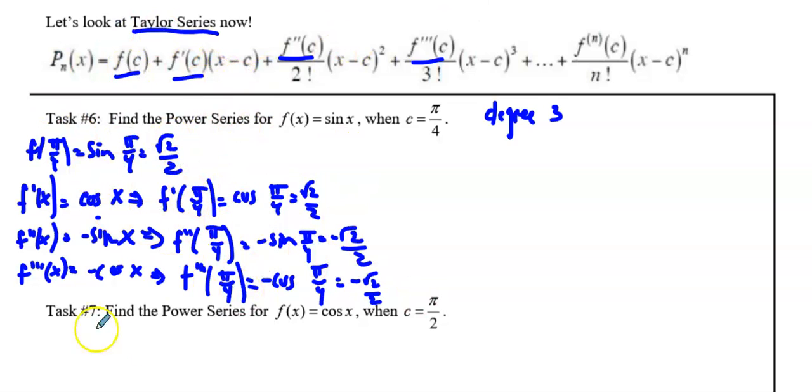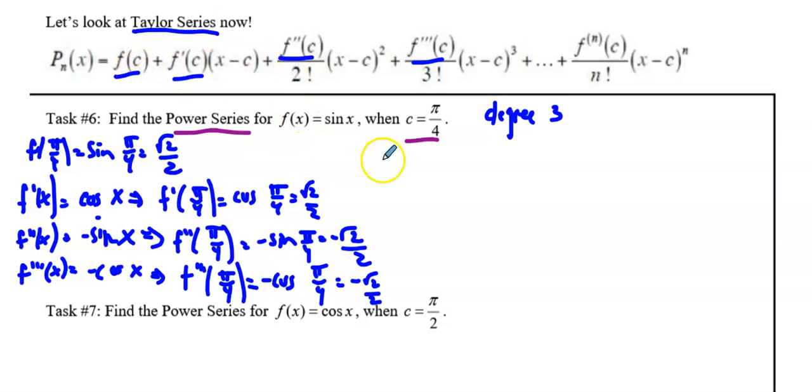I apologize right now for the horribleness that is my handwriting. All right, so what is the power series? A power series is just another way of talking about a Taylor series. If you see a power series, it's a Taylor series. There are many different ways that we're going to talk about power series throughout this course, but as of right now, I would ask you to find the Taylor series. And you know this is a Taylor series because I'm telling you that c is equal to pi over 4.